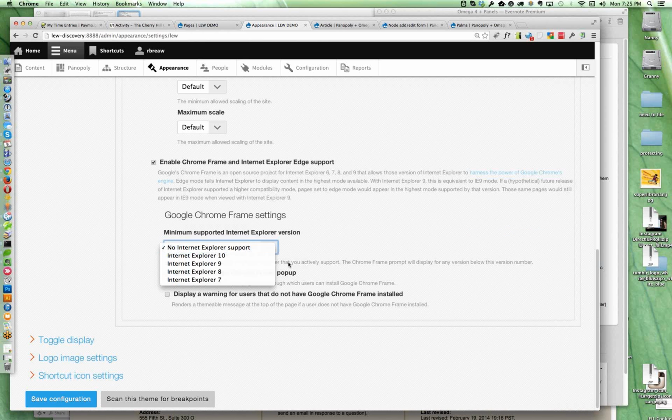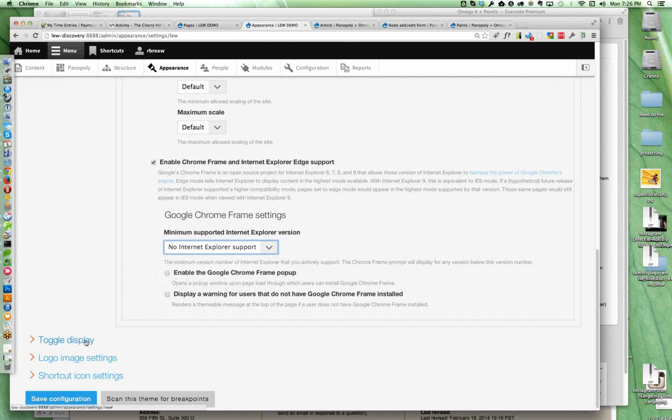I actually have a problem with a site that I did using Zurb Foundation, which doesn't support Internet Explorer 8, and before it supports 9. And unfortunately, as much as we'd like to be living in a world where that doesn't matter, it still does for a lot of people. So it is nice that Omega4 says, okay, we're going to make sure that the base theme works nicely with Internet Explorer 8.